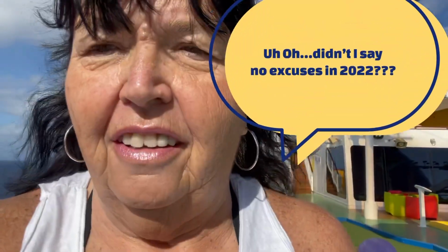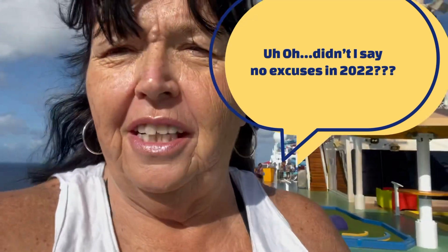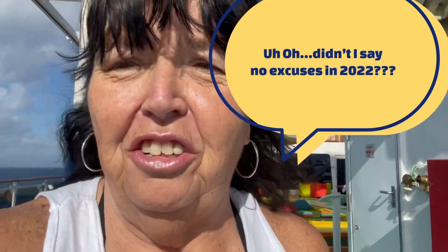Cruising is fun. I really like it. And there's lots of areas to keep up the exercise, but it's really hard to stay on track on points. First of all, no internet that I have, so I can't track the points. And you know me with temptations, but I did the best that I could. I did not bring the scale with me to Florida. I do not know my before or my after. So we'll just have to keep our fingers crossed and hope for the best.